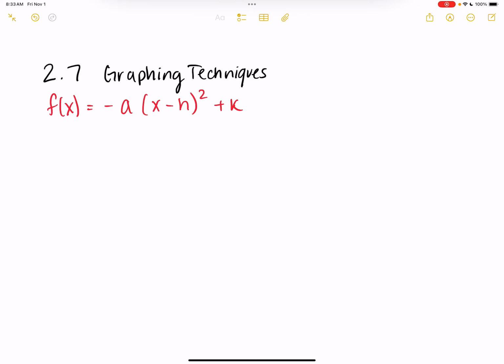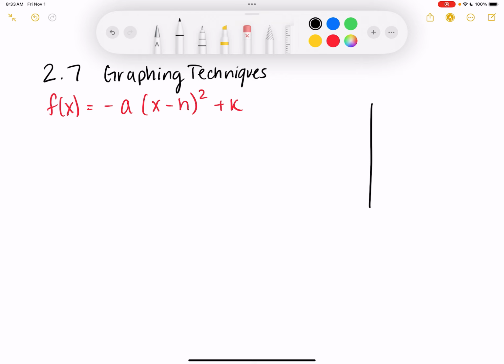A general parabola looks something like this. It's a U. That wasn't a good one. Something like that. It's a nice U. Anyways, that goes up. But if it's written in this form, that means it's been shifted around, compressed, stretched, different things. And I would hope that by knowing what's happening, you would also be able to graph it. Okay?